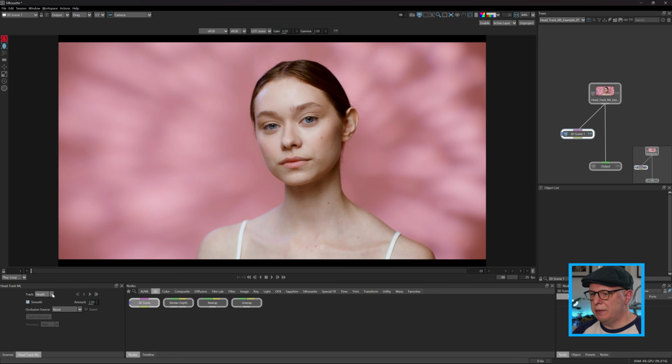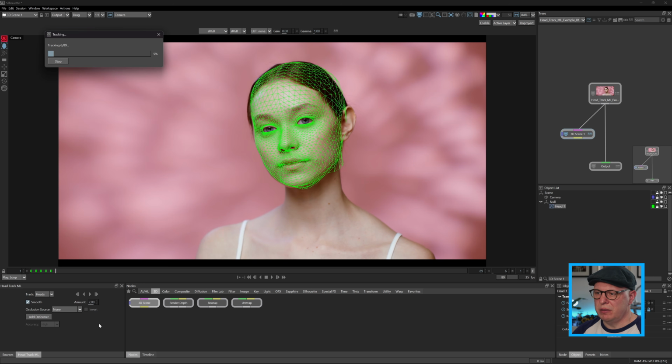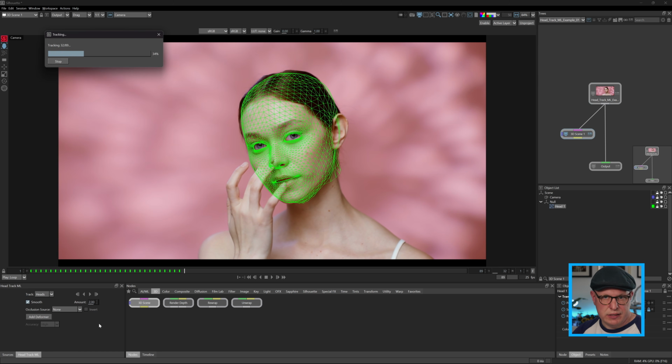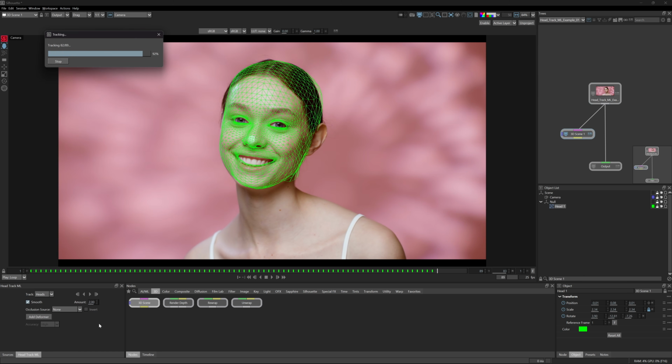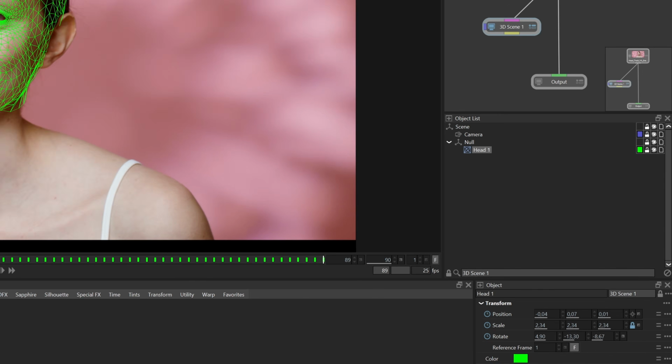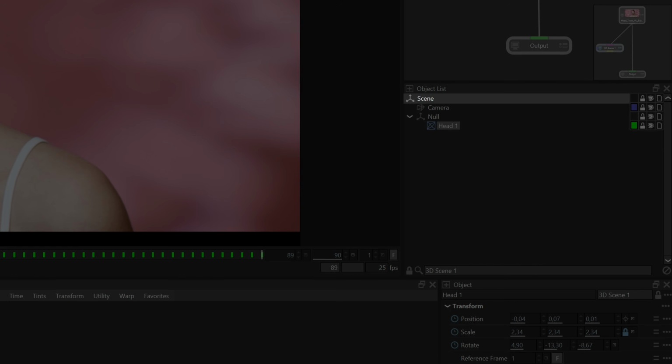For now, let me just hit the Process Forward button. A ML model will load into the graphics card and detect the head in the scene. Once it has found that, Silhouette will show us a 3D mesh of the head, correctly aligned and scaled. And then it will process the entire clip and track that mesh. When it's done, Silhouette will add a couple of things to my objects list over here. A scene, a camera, a null object, and a head.